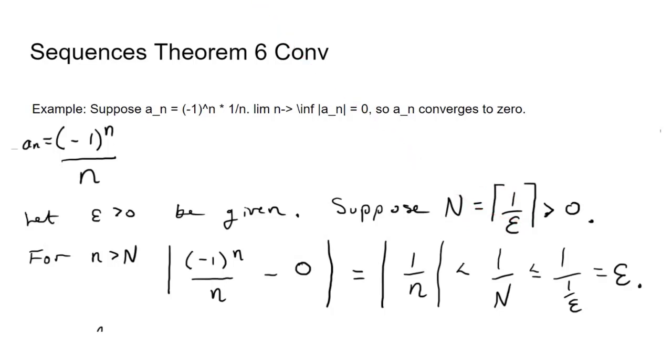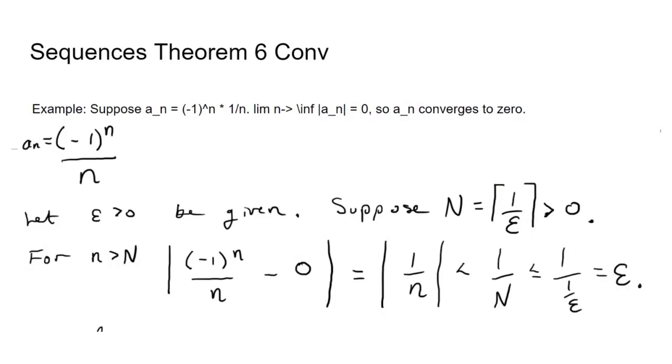can anyone tell me what those half braces mean? Does anyone know what those braces mean right here? Yeah, it means round up. It's the ceiling function. So if we choose N to be this number, which is greater than 0, and it's a natural number, because if we round up, then it would have to be natural.